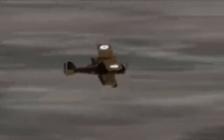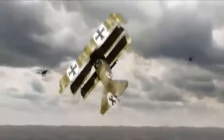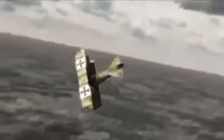But Cronin's SE-5 is sluggish. He drops below Voss, his engines sputtering. McCudden, Rhys Davids, and Muspratt are above Voss. Cronin is below the fight, easy prey for the German ace. Voss reverses and attacks Cronin. Cronin's sputtering engine coughs to life. He now turns directly into Voss and opens fire at 300 feet.